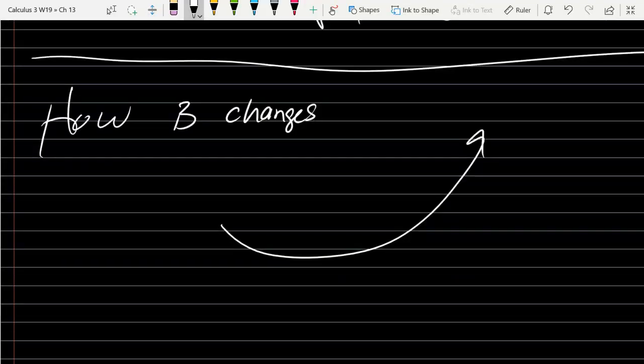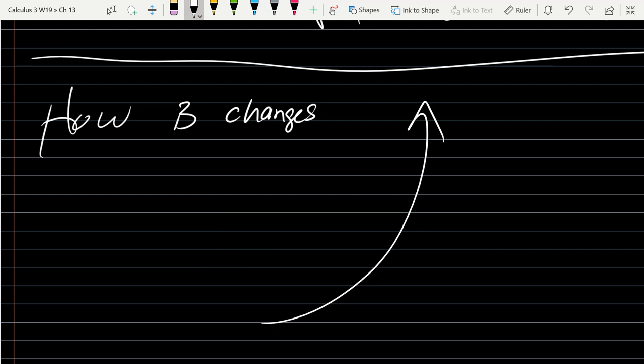So we're going to look at how B changes. When we draw this curve, we're drawing it on a two-dimensional surface. So we're going to look at the right-hand rule, where let me change the direction this goes so I don't have to twist my arm around too much. So I'll just think right about that point there.